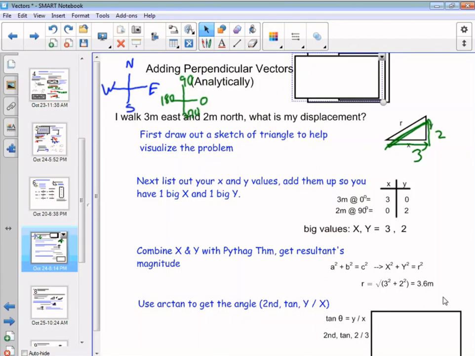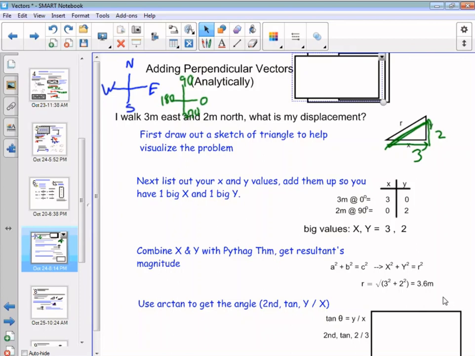Now what about for the angle? People are like, oh, I got this one, man. Northeast, right? Northeast implies exactly northeast, as in 45 degrees northeast. Is this 45 degrees northeast? No. So we can't just say plain northeast. What we've got to do is give a little more detail.